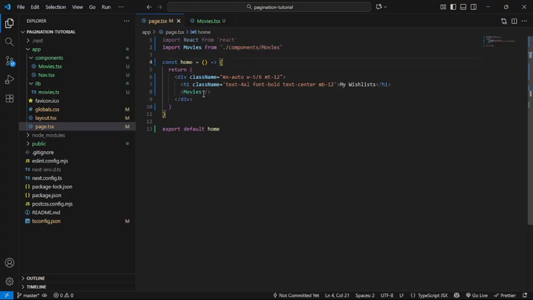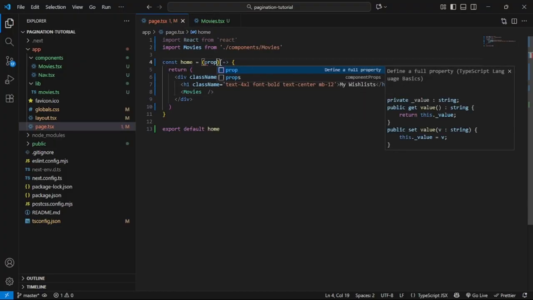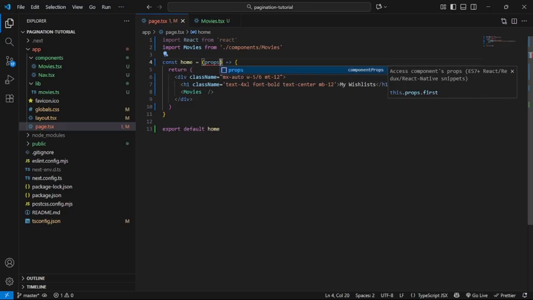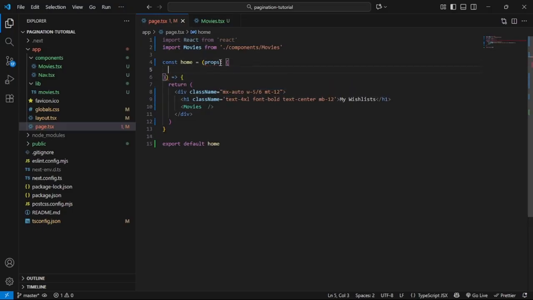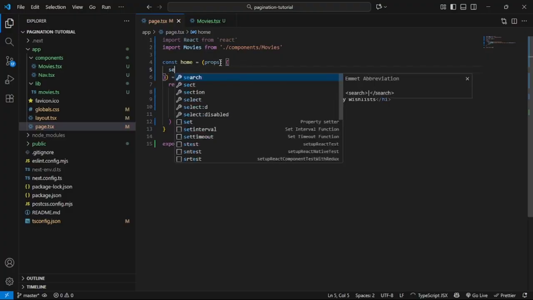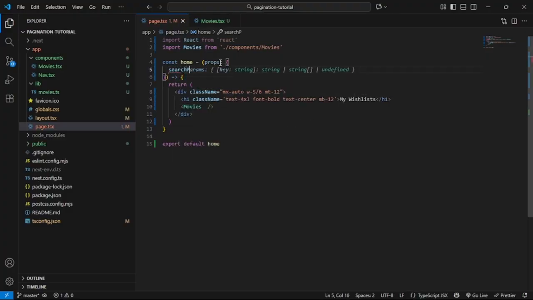And I'm going to pass some properties to these movies, but before we do that, let's create a prop. And this prop is going to contain searchParams, which will in turn return a promise.